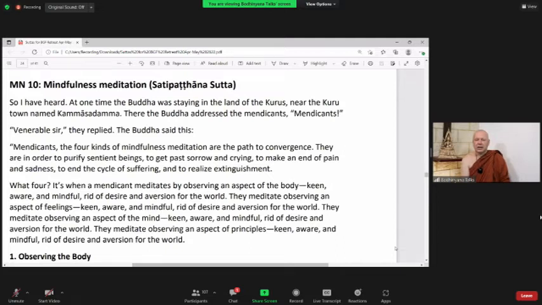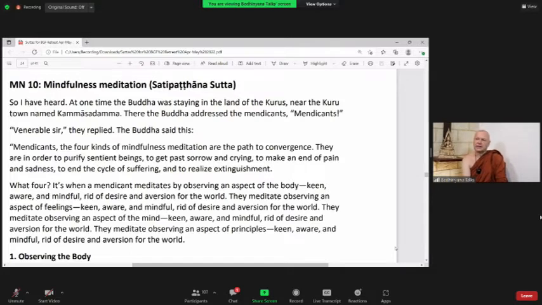Now, of course, the Satipatthana Sutta itself has much more content. We're going to have a quick look at the content of the Satipatthana Sutta. And this is actually quite interesting, because we're going to do an analysis of this content. One of the things that I have always been very interested in during my monastic life is, what did the Buddha actually teach? Can we be 100% reliant on just reading the suttas, or do we have to investigate a bit more deeply? This is one of those very interesting questions to ask.